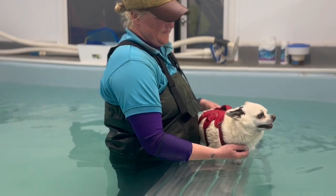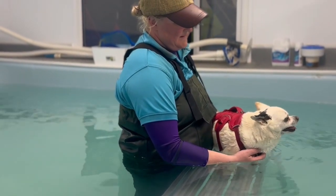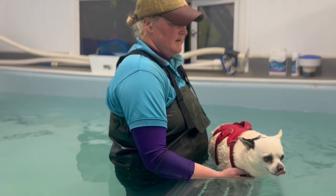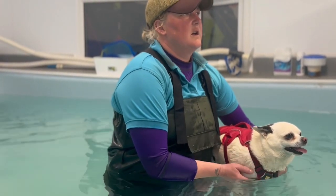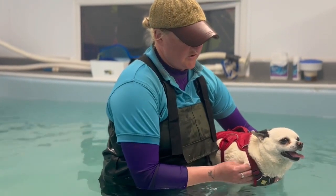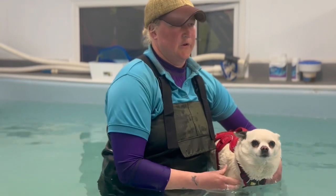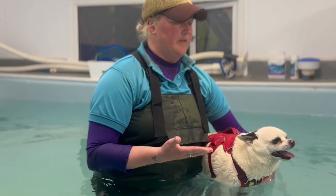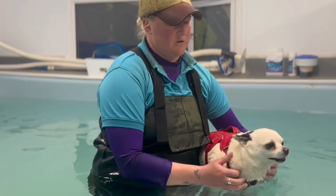And so what would happen? Obviously he's yawning away, he's more than happy to be touched. What would happen if someone had a dog that didn't want to be touched so much? Is that like a no-go for swimming then? I think we take it nice and slow. The first few sessions we always take nice and slow. We relationship build with the dogs. We make sure that they're not too stressed. We've always got to outweigh the benefits of what we're doing with any stress we're putting the dogs through.